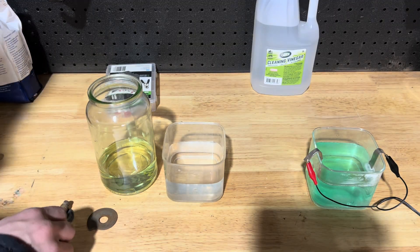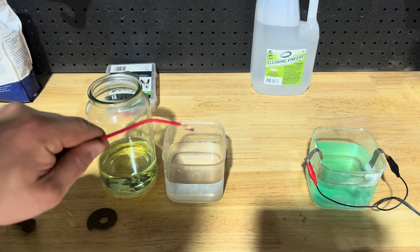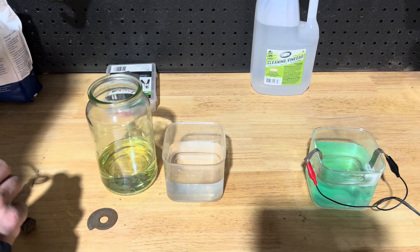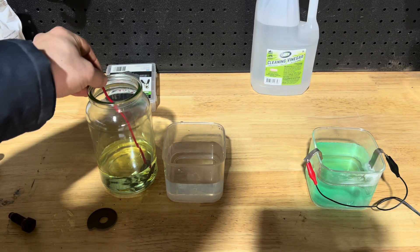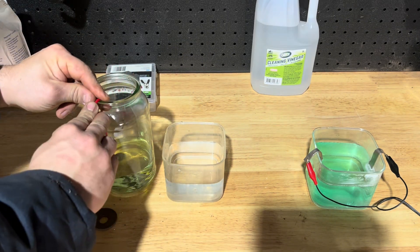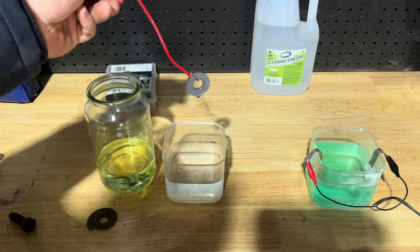We're going to put about that much acid in a jar. We're going to take our piece of copper wire and put a hook bend in the end of it — just something nice and simple. We're going to throw our washer on and just dunk it in the acid for about a minute, maybe two, depending on how I'm feeling. Make sure you do all this in a well-ventilated space. After a minute, you can see it's all nicely coloured again.